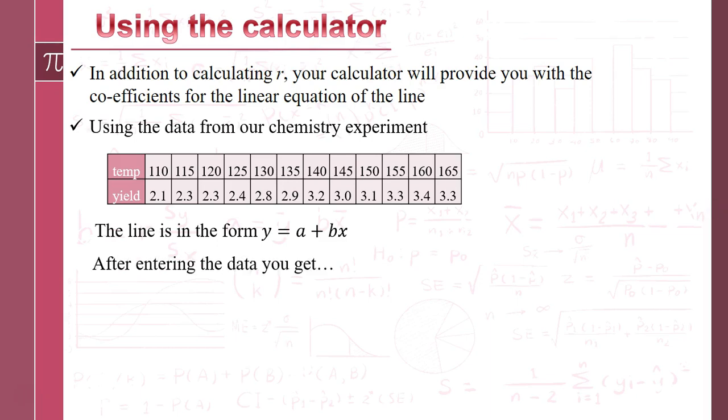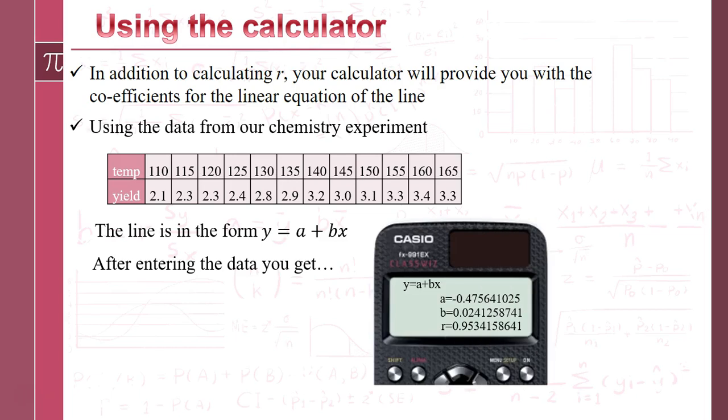And you will find that when you enter all that in, your calculator will give you values for this particular experiment that look like that. So what we've got here is, there's our value of R, and there's our values of the coefficients a and b. So what that means is the equation of our regression line is that. So we've got minus 0.576 plus 0.24x. And again, you're going to get asked to interpret that and potentially criticize that. And you're going to see in a second that you might already have spotted where there's a particular issue going on within all of that.